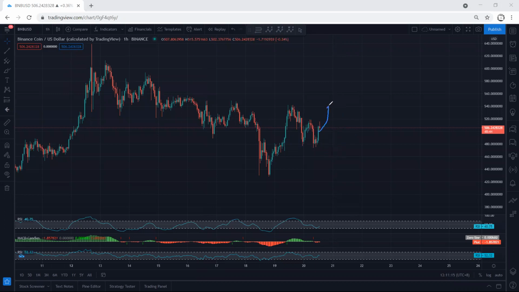But if the price continues from here, having entry above this can be an option. Still, we can have that. Or if we get the flag here, maybe we can also trade. But right now, we cannot jump into the trade because simply this one can give us one more drop. Anyway, we just follow the chart.